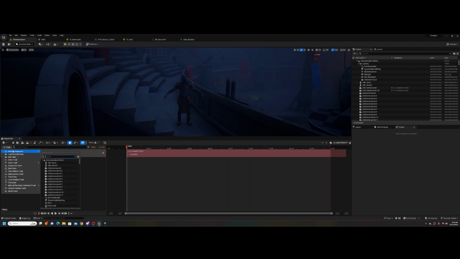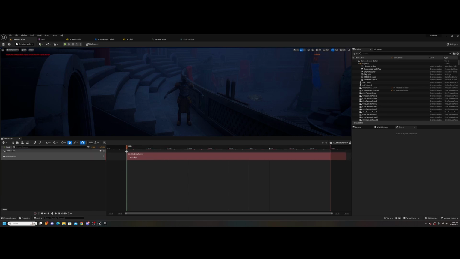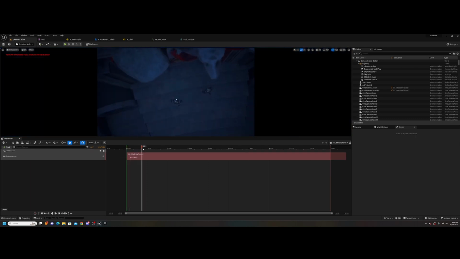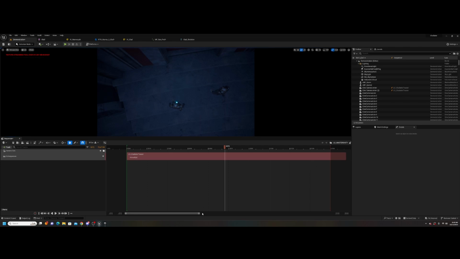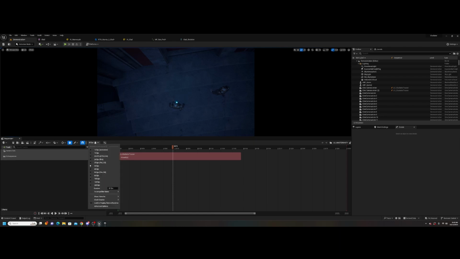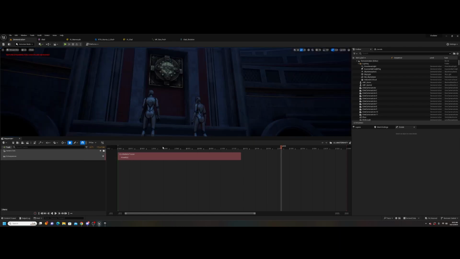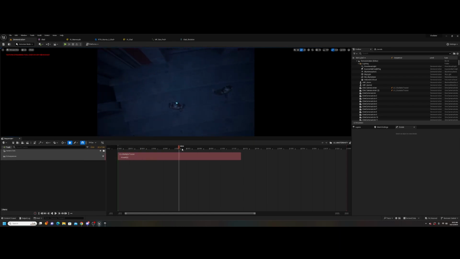Well, okay, hold on. Let's add a camera cut track first, or else we're not going to see anything. Right? Because now you can go here. See, there's the two shots that we have. You can extend this shot here. Let's go 500 frames so that we have a much longer shot. Drag this end. The other thing you can set here, make sure this is 24p. Okay, so now you have that.